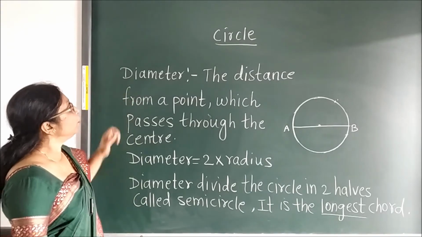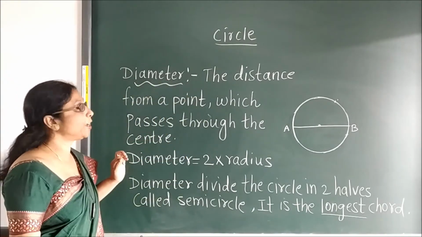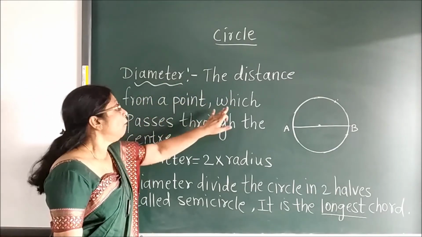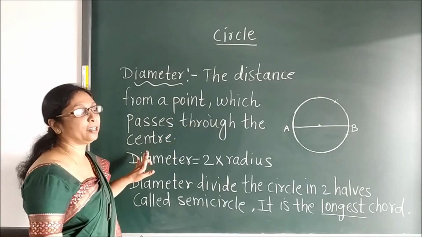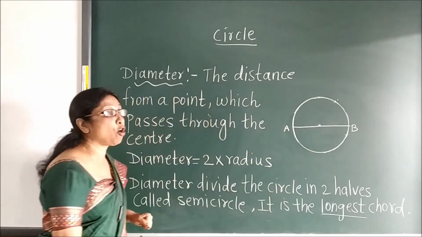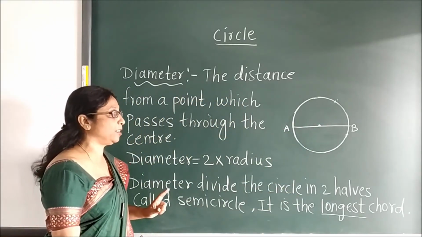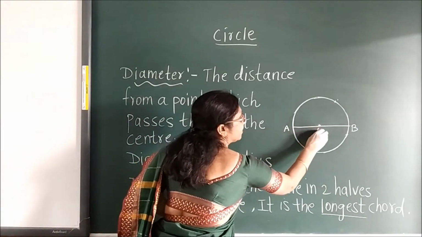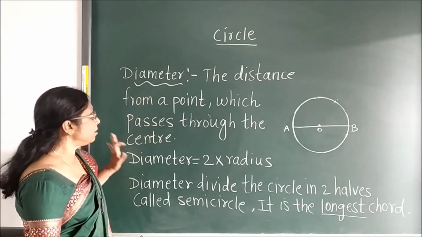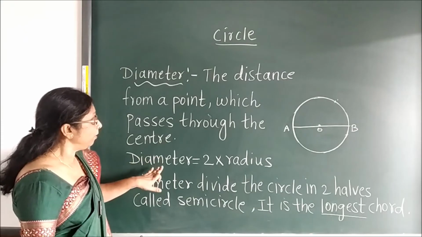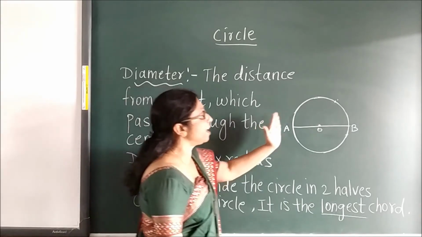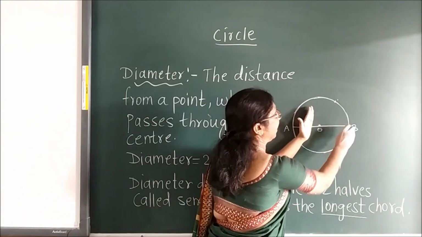Now here you must understand what is diameter. Okay? The diameter is a line which passes through the center. You see this is a line which is passing through the center, and the chord was the line which was not passing through the center, children. So a line which is passing through the center, we call the diameter. The second highlight of the diameter is that it is twice the radius, 2 multiplied by the radius. You can see here this half OB is the radius.